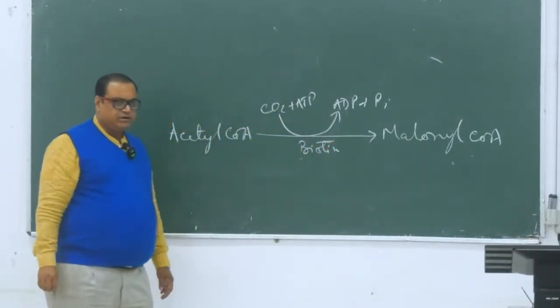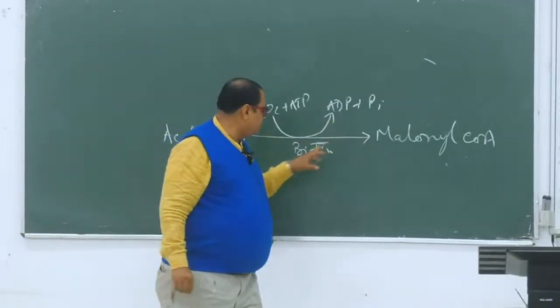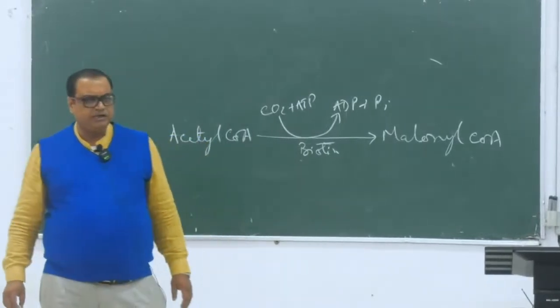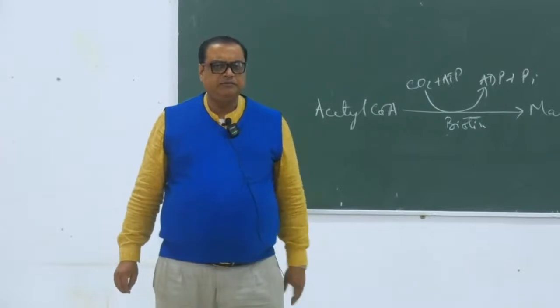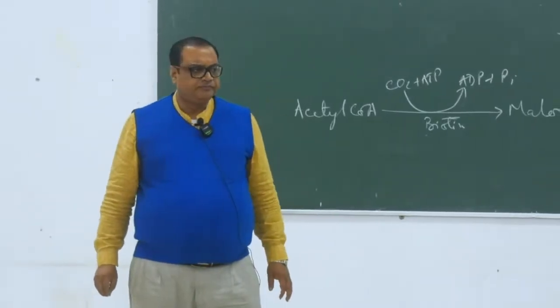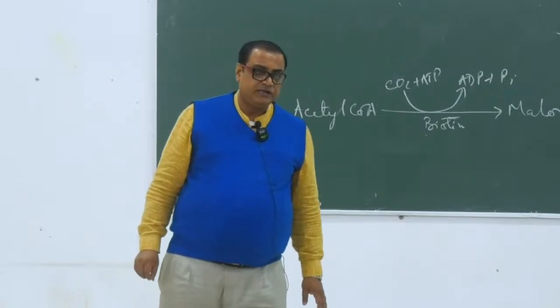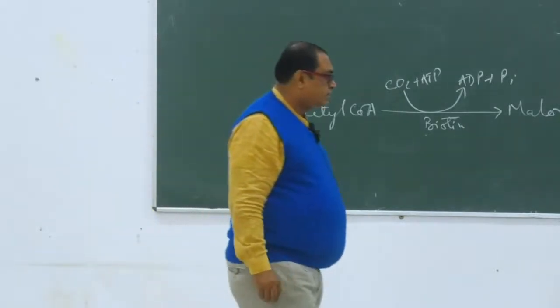Okay, so acetyl-CoA carboxylase, this type of reaction: CO2 plus ATP gives ADP plus Pi, and CO2 is added here. So the 2 carbon compound acetyl coenzyme A becomes the 3 carbon compound malonyl coenzyme A. Where do you find this reaction? Anyone? Fatty acid biosynthesis, de novo synthesis of fatty acid. In the pathway of de novo synthesis of fatty acid, we find this reaction.